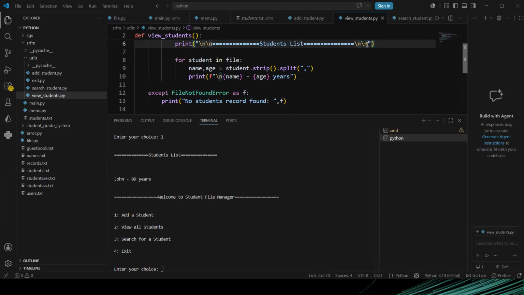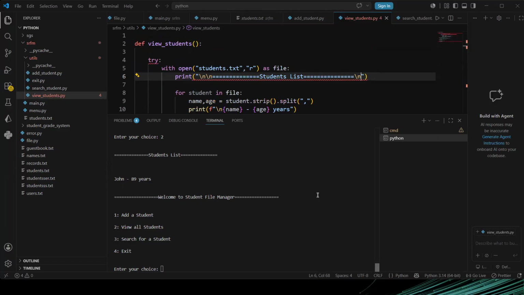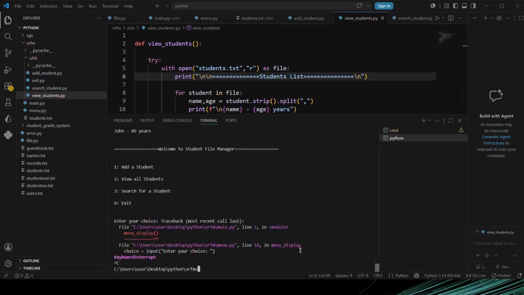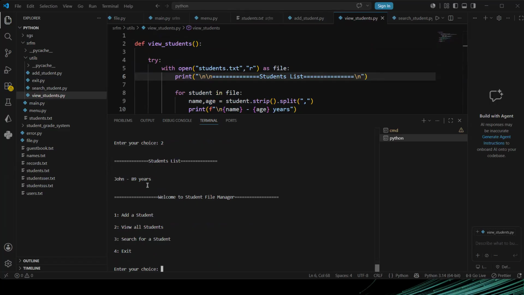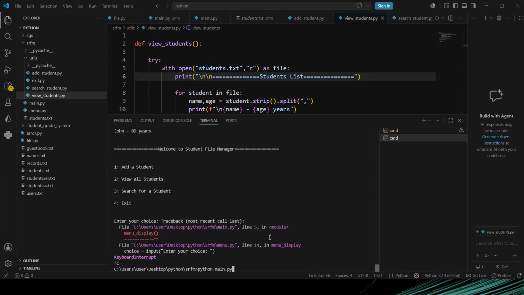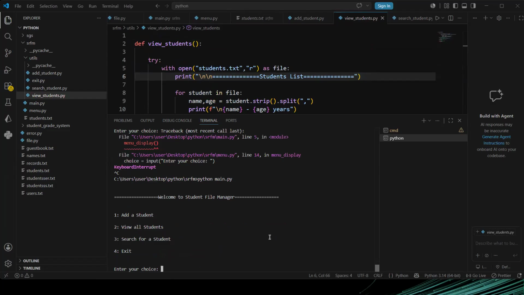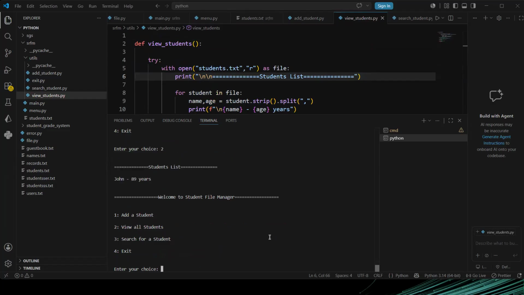So let's just do maybe two. Let's work with two. If I go again and say two, it seems like the new line is too much. Okay, let's just do only one. I'll come again and do two, and this is what we get. So this is perfect now.